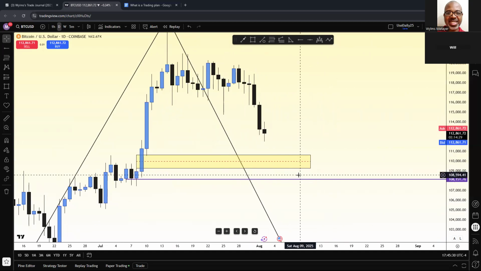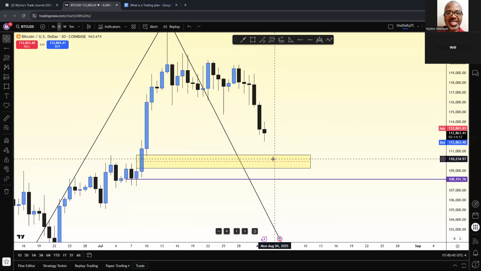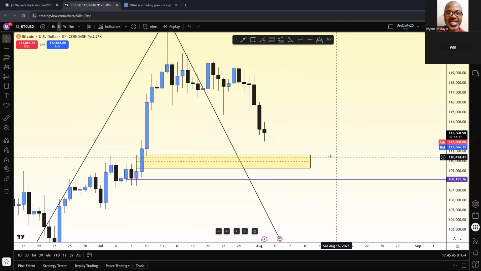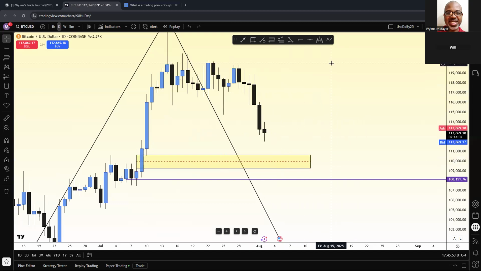Okay, and if you've seen my previous trainings, what candle would you be looking for off the bounce of a fair value gap? You got it. You'd be looking for a bullish engulfing candle. Once you see a bullish engulfing candle off of this zone, you can anticipate the market to trend or go back and make higher highs.